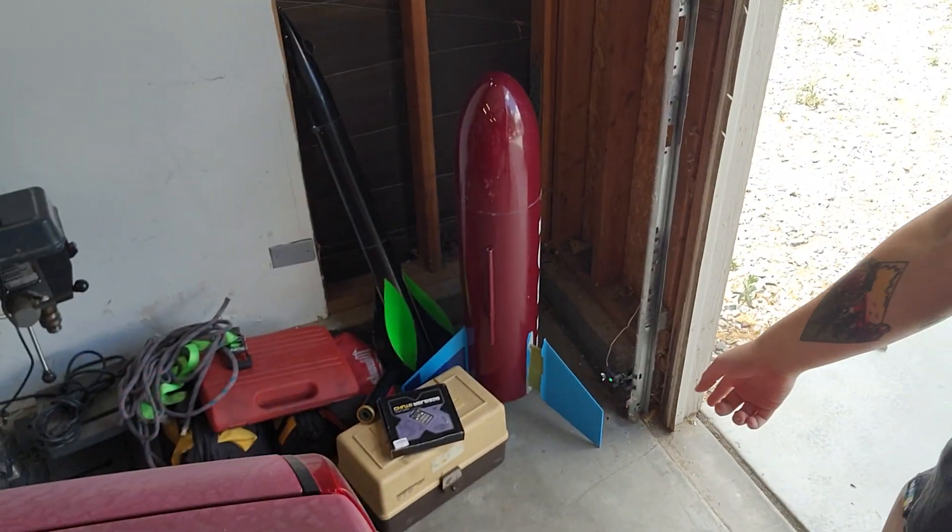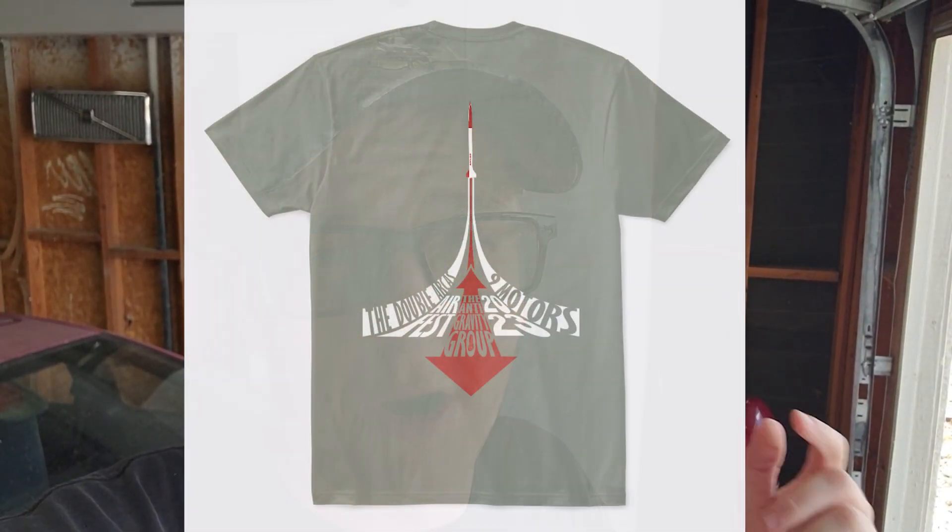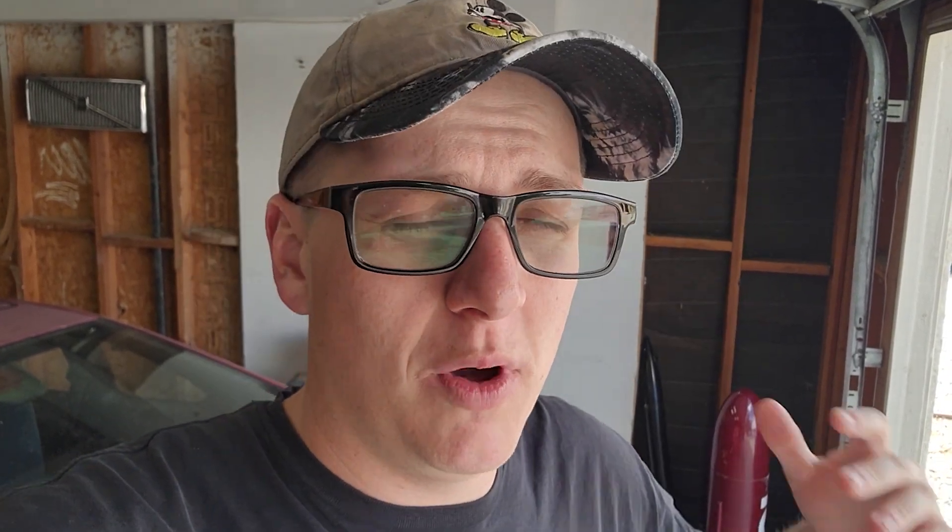Alright ladies and gentlemen, very short, very simple video for you. The Fat Boy flew. Unfortunately had a tragic little incident there. And another successful flight of the Kraken, except the chute release put the chute out all the way at the top, but it still landed less than a quarter mile away right behind us, so I'm not mad at that at all. Don't forget we have double Argus merch for sale right now at rocketvlogs.com. Any merch sales are going to go into gas and transporting the thing to Argonia — it's flying here in a few weeks.